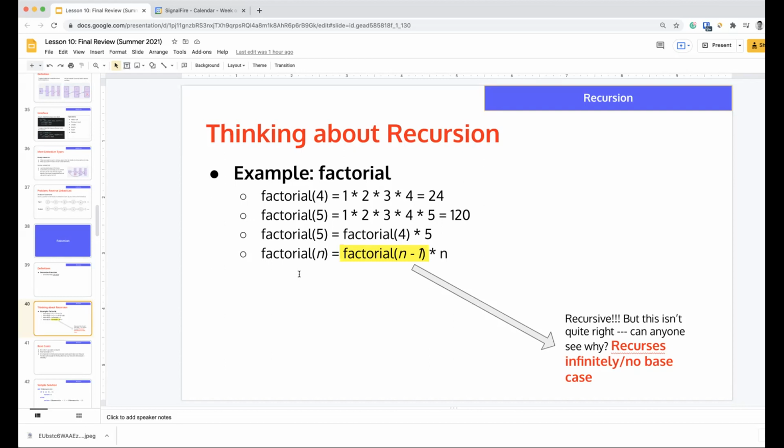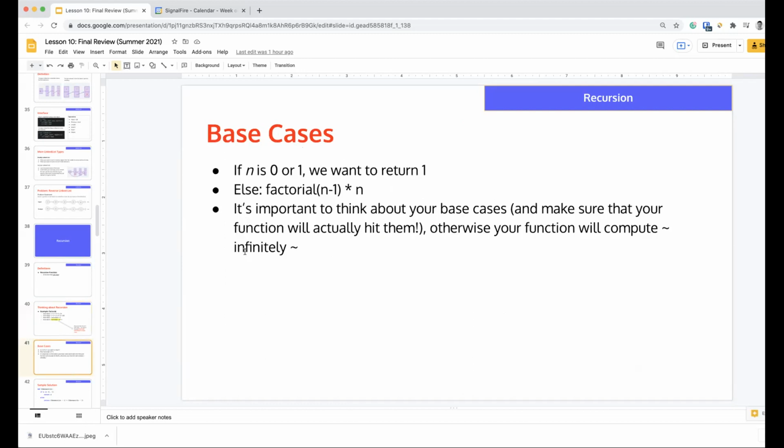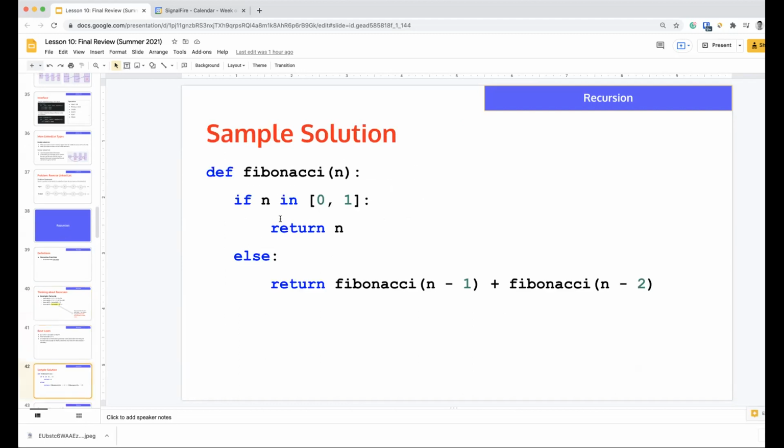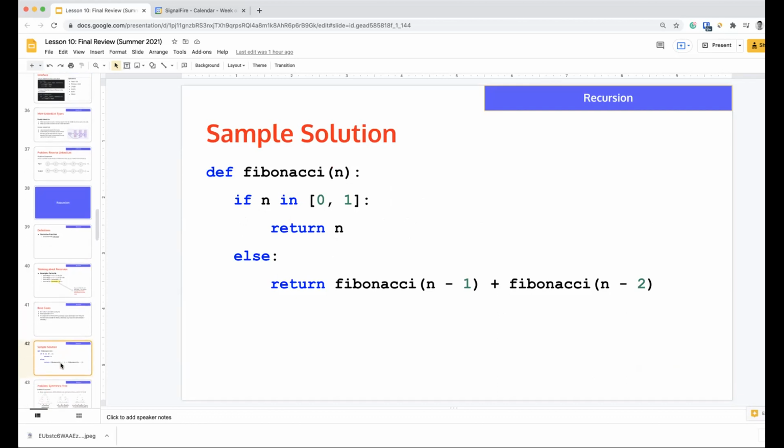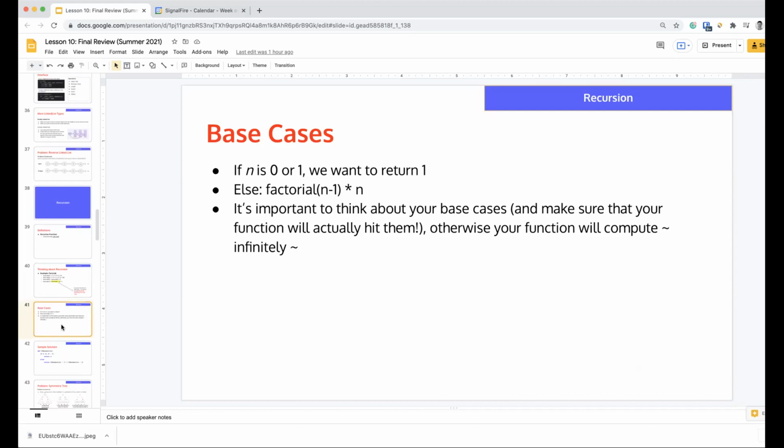But there's one important thing about recursion, which is that you need to have base cases, because otherwise you would just keep calling it infinitely without knowing when to stop. So in this example with factorial, we said that the base cases would be when the input number is 0 or 1, in which case we just return 1.